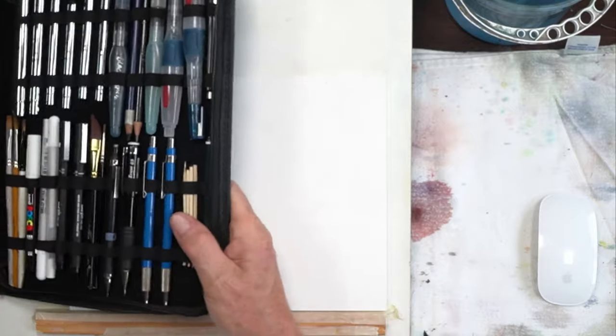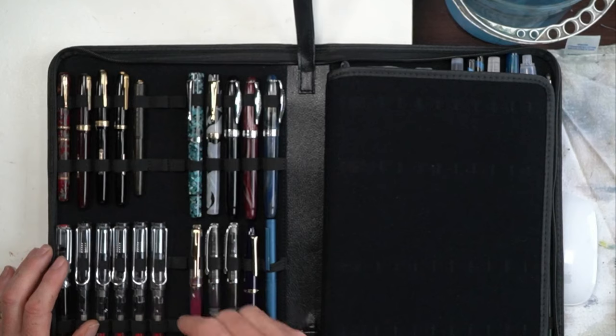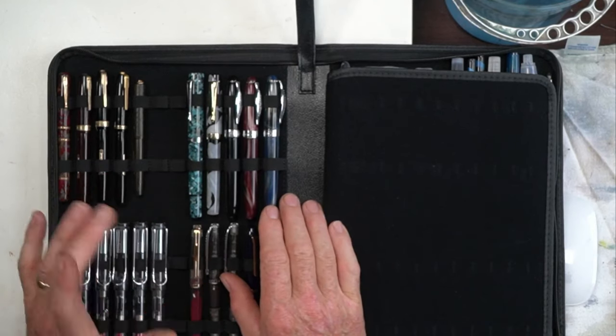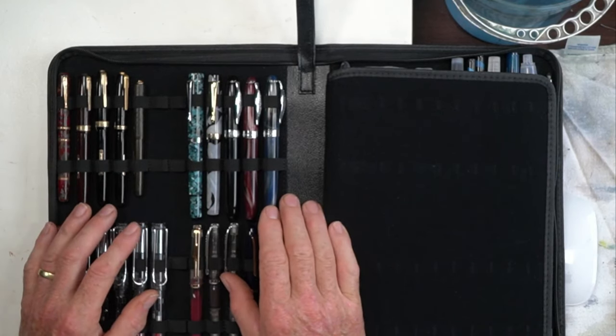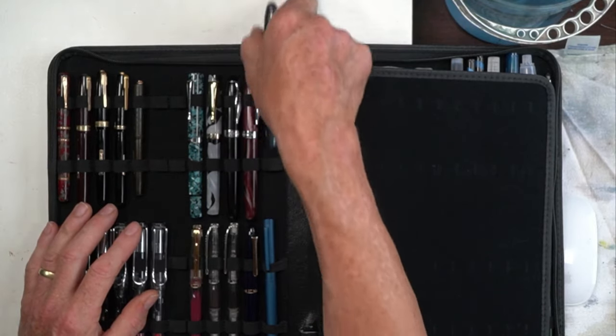I'm now going to do a quick sketch for you on a small piece of paper, just have a bit of fun, and we'll close out on this video. And I'm going to talk naturally while I talk to you, I'm sure of that, but I might even put a little bit of a wash on this one. So what am I going to draw with? Well, I am going to go in with a gray ink. So I'm going to use this one because I know that's got gray in it.